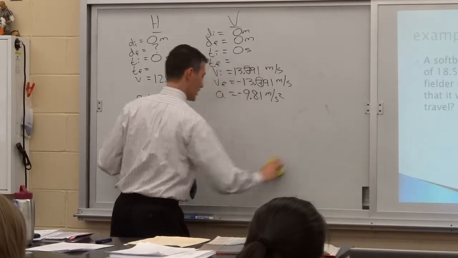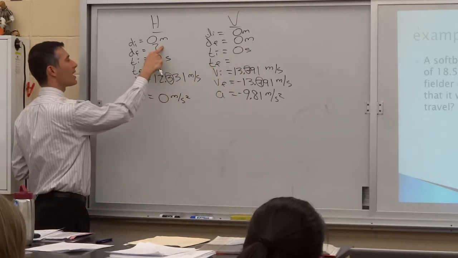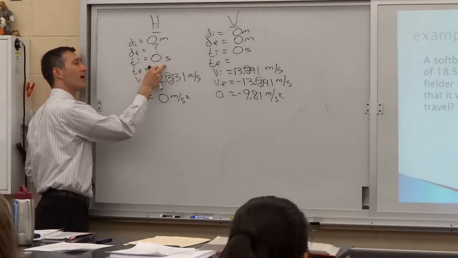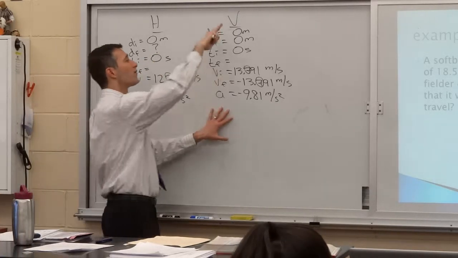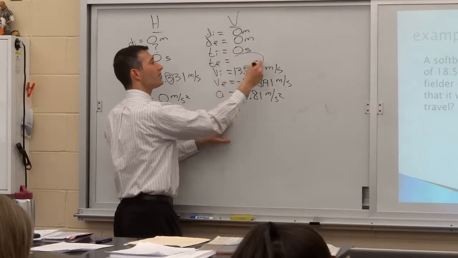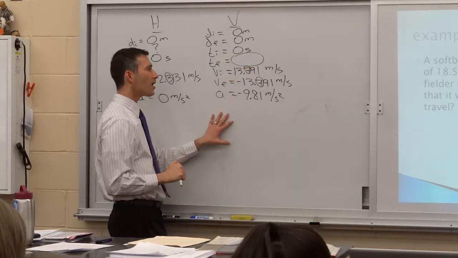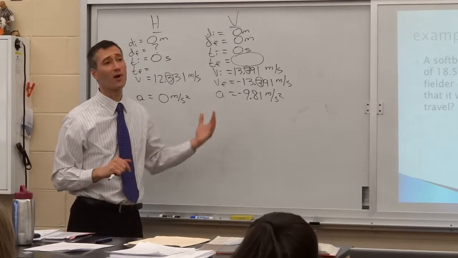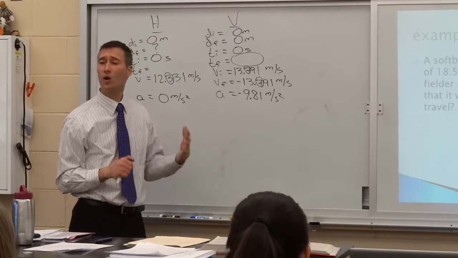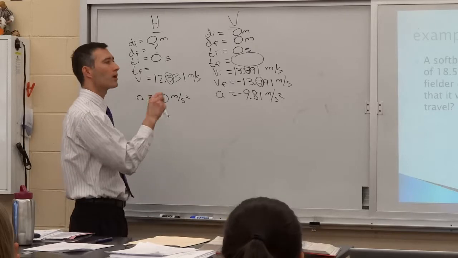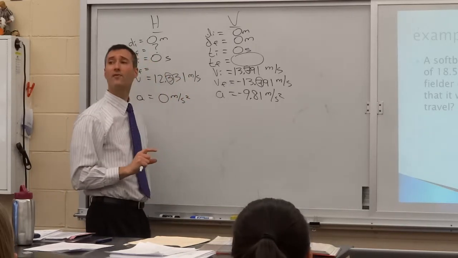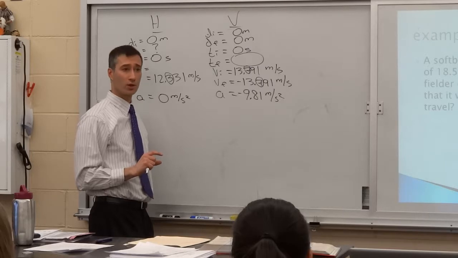What we're ultimately trying to find is the final horizontal position. I don't have enough information horizontally though. I don't have the time. So now I'm going to use vertical stuff to find the amount of time the softball's in the air, and then I should be able to go back to my horizontal side. So just like before, 95% of the time, if you don't know how long the thing's in the air, you're going to have to do that. I am not going to use the big long df equation. That actually won't yield an answer.